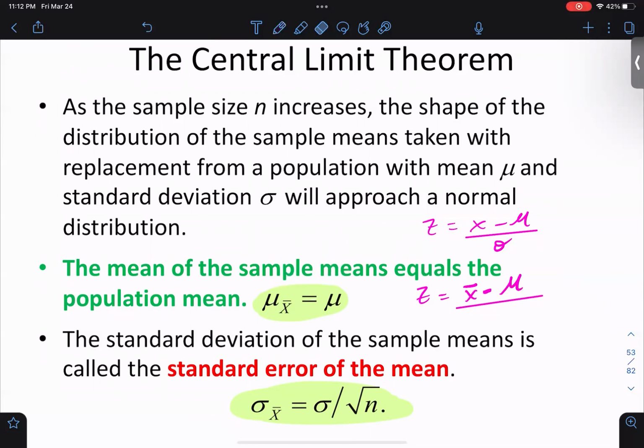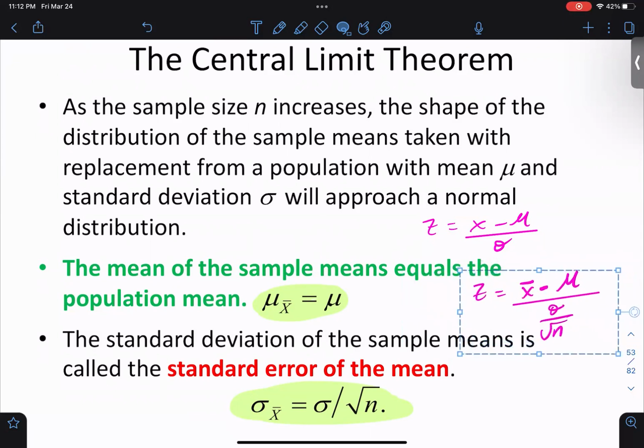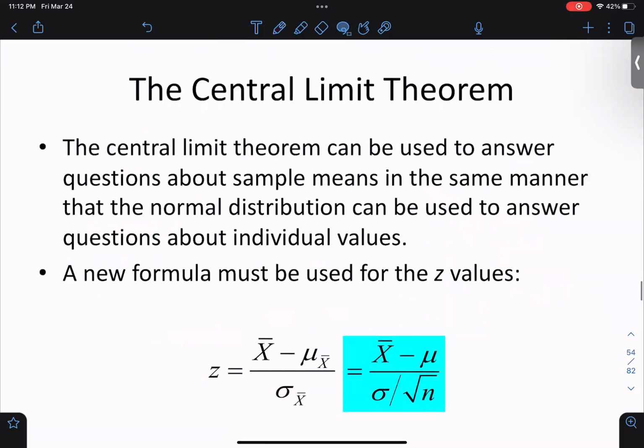but now we're talking about the sampling distribution, so it's going to be the standard deviation divided by the square root of n. So that's where that formula comes from. Now, we have to use this formula depending on what the question is. I will show you how to do this. Here, they just explained the same thing I just explained to you.